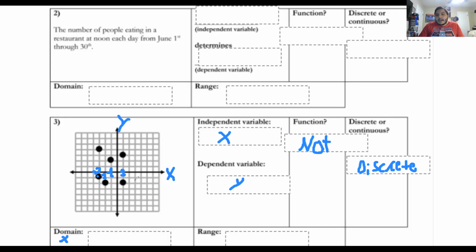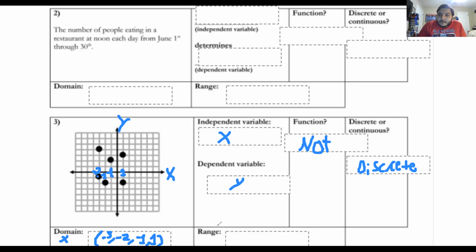And how we put that into the domain is we label it from the smallest to the largest: -3, comma, -2, comma, -1, comma, and 1. It's only the x values that are in here that we count.